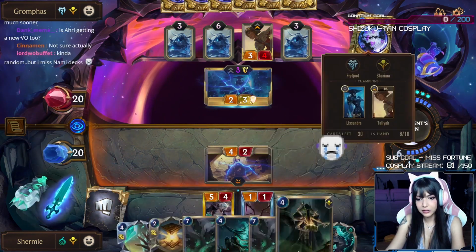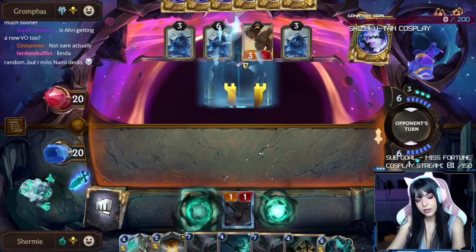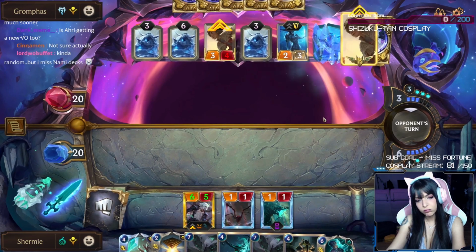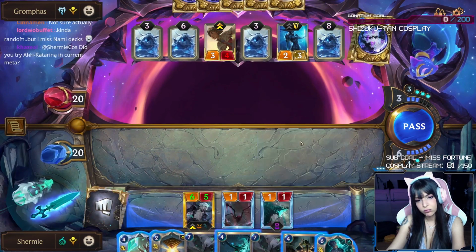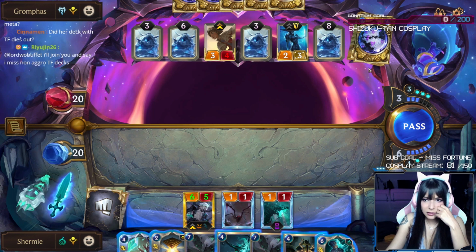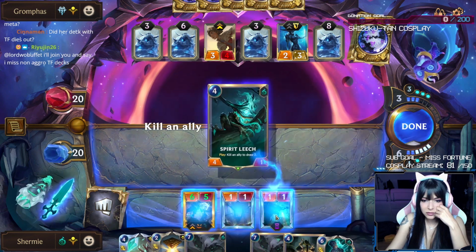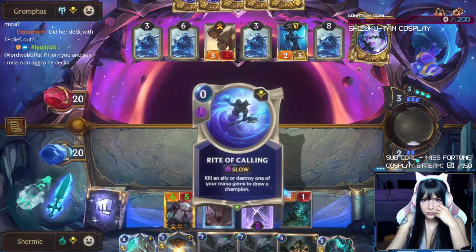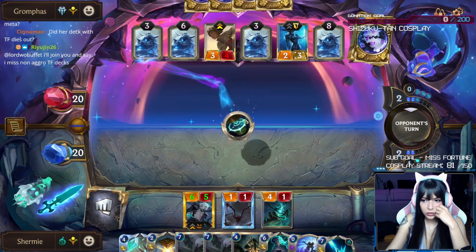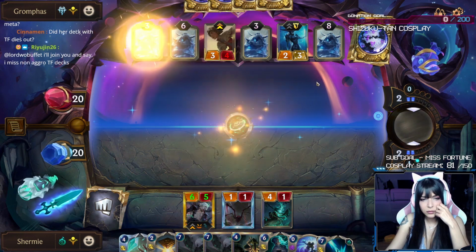Actually, I should have played this on Talia. That's a mistake. But I mean, we're trying to keep the Rite of Negation open, right? Do I just go for it? He doesn't even have space. If he goes for double, you know? He doesn't have space, so... sure. One.